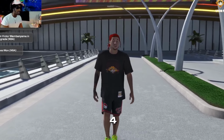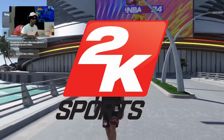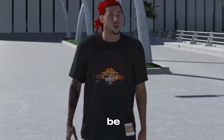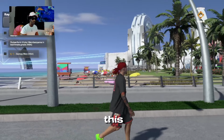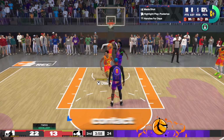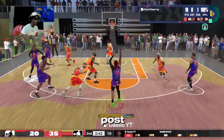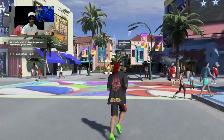This 6'4" inside-out scorer is taking over the rec in NBA 2K24. In today's video, I'll show y'all how to make this build, the best animations, and some gameplay on it. This build literally catches contact dunks with ease. It can shoot the mid, you can post up, you can guard the 1, the 2, and the 3. You can play the 3.